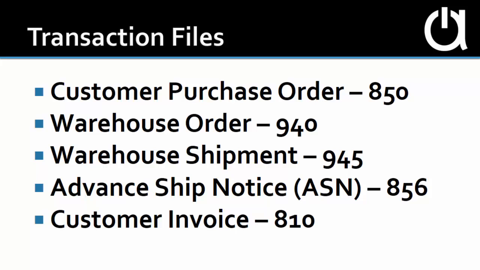And then to complete the process, you would then invoice the sales orders, which will prompt Acctivate to create the customer invoice or the 810 transaction file. And that actually completes the EDI process in Acctivate. So enough with the slides. Let's go ahead and get into Acctivate so we can take a look at all these great new improvements.